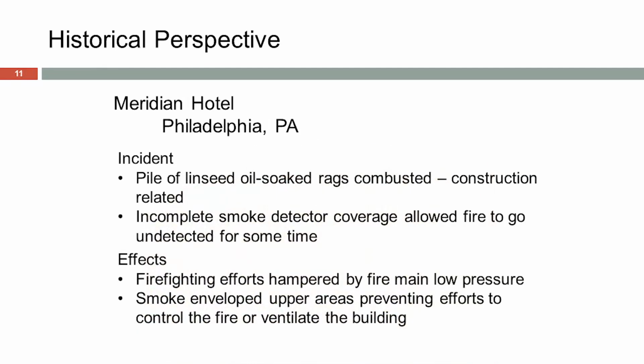The Meridian Hotel, 1991. This is in Philadelphia. And we have some minor construction going on, which has resulted in smoke control systems being disabled. And part of the renovation included some refinishing of some wood products. And we find that a pile of linseed oil-soaked rags combusted and started the fire. The incomplete smoke detector system allowed it to grow and conflagrate.